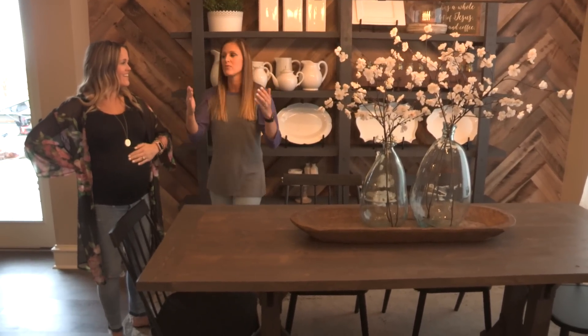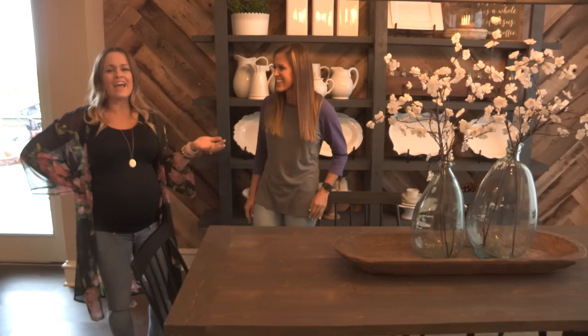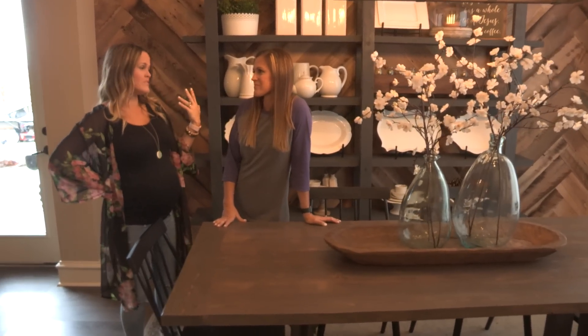It's like the one room in my house where I can feel like I've got my stuff together because my dining room is clean. In one room. So we're in Ashley's dining room today and we're just going to walk you through it really quick and show you the stuff Ashley has built.